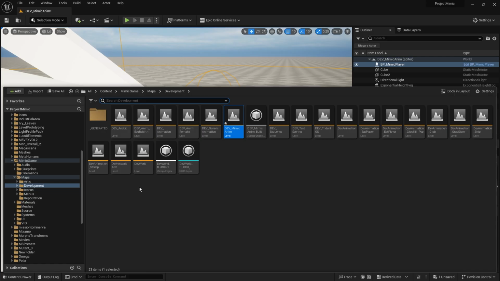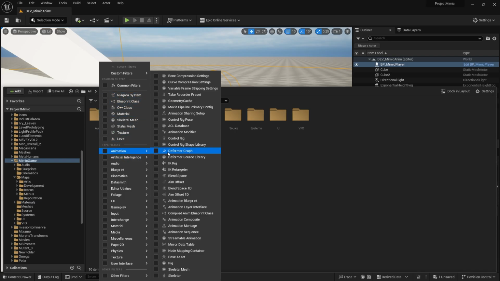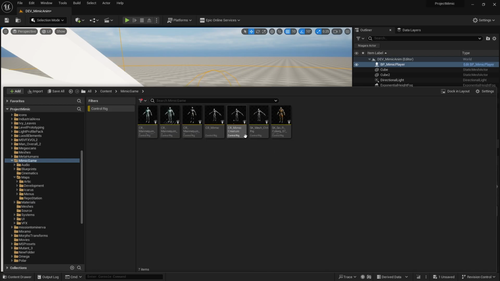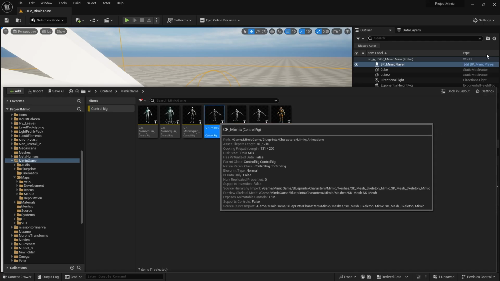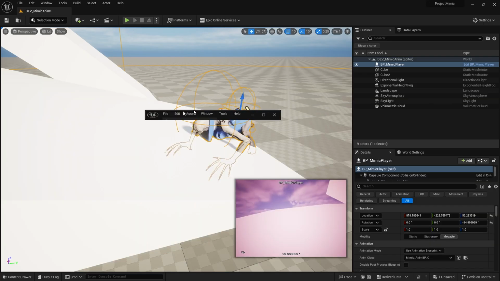To solve something like that, we need to use something like a control rig. However, this also presented some issues we had to get past. Let me explain. So if I were to look at the control rig of our finished Mimic here, if I just go up here and search for control rig, see I've done a few different copies of this to try and get right, and eventually settled on this solution, and I'll explain why we had to do different versions.